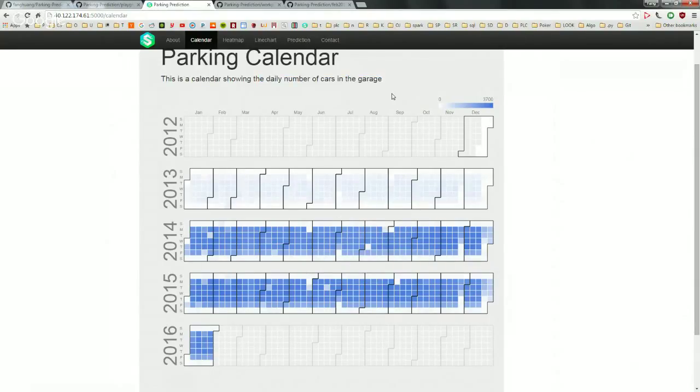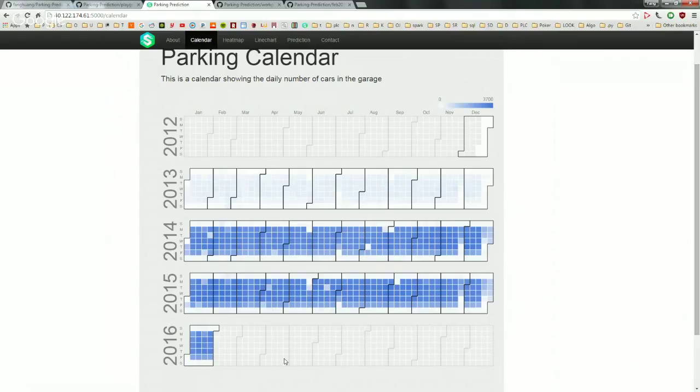So I reprocessed with another part of my code to generate a daily.json file. So this will tell me on May 14, 2013, there were 438 cars in that garage on that day. So similar things for the rest.